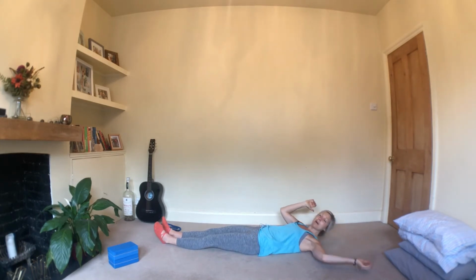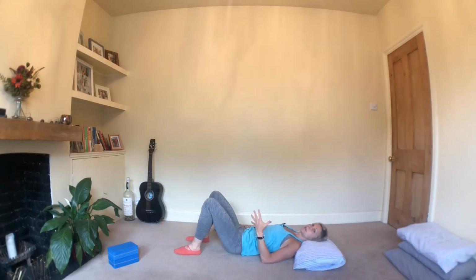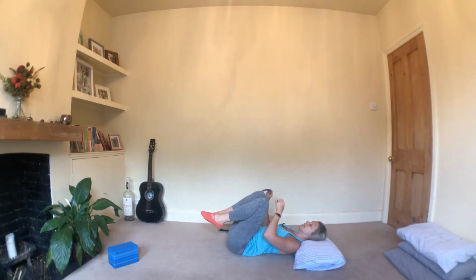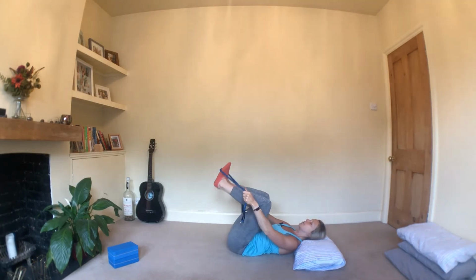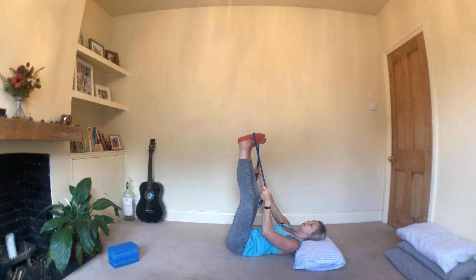This is where you might want to grab a pillow. So the pillow is just going to support the back of the head, so you're just going to be able to feel more relaxed in the neck and shoulders. Just draw the knees up towards the chest, and from here just grab your strap and you're going to hook the strap over the balls of the feet. We're just going to do some lying hamstring stretches.